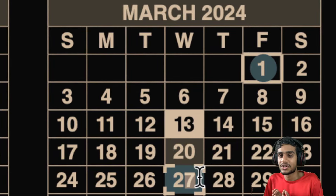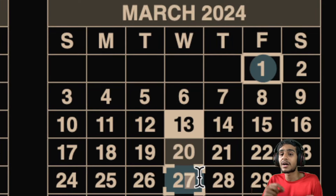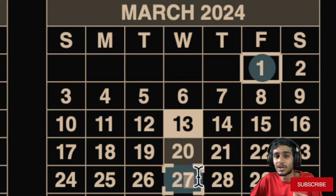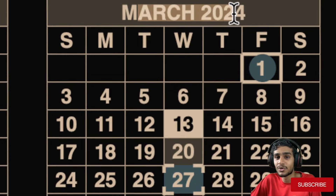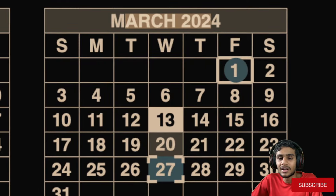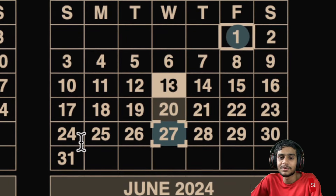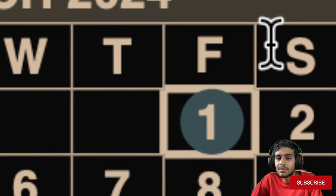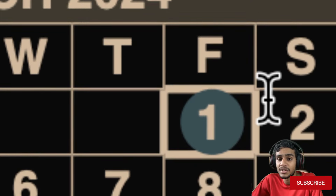Talking about the next important question: will there be any double payment or unexpected deposits — a payment schedule quirk happening in March 2024? Apparently, if you check out the entire calendar, on the 30th and 31st of the month there will be no unexpected deposit, no double payment. So let me summarize the March 2024 payment schedule.